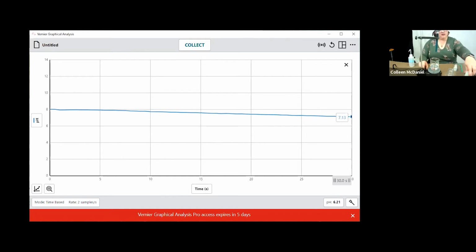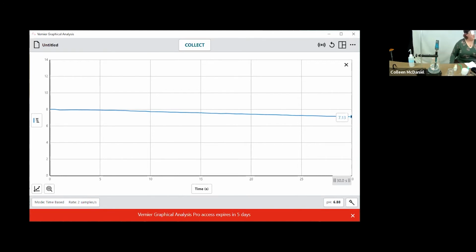For this part of the activity, you can just swirl the beaker, but because I'm working by myself, I'm going to add this fancy little magnetic stir flapper that attaches to the bottom of the pH probe and allows you to stir it on a magnetic stir plate. So I'm going to go ahead and put that in.